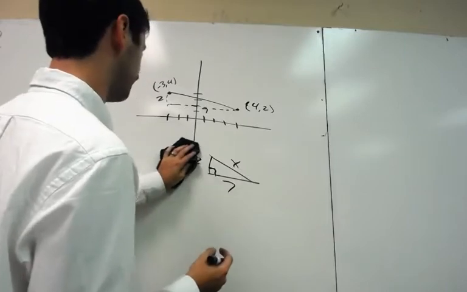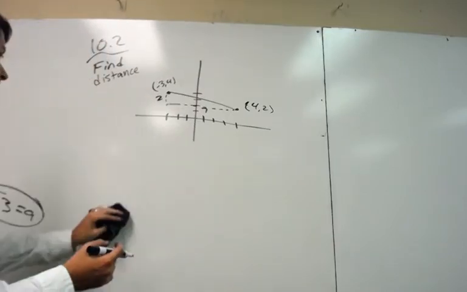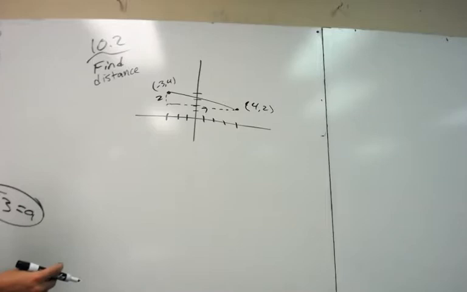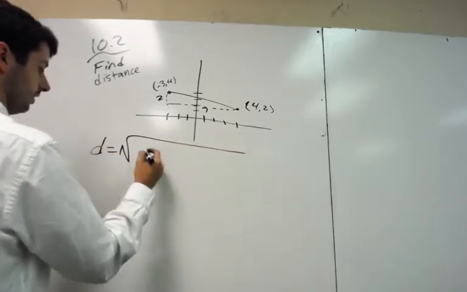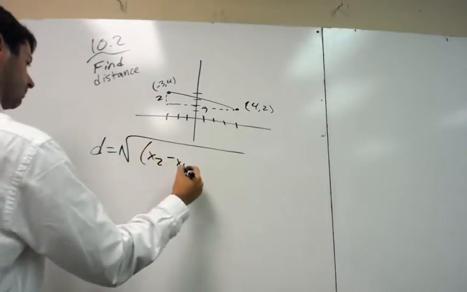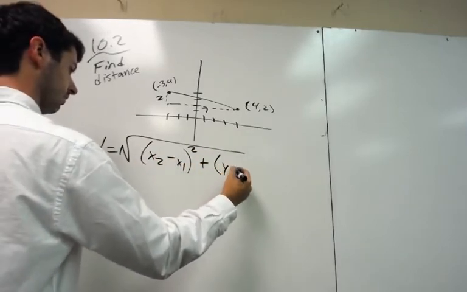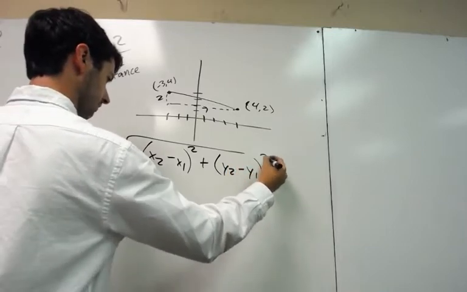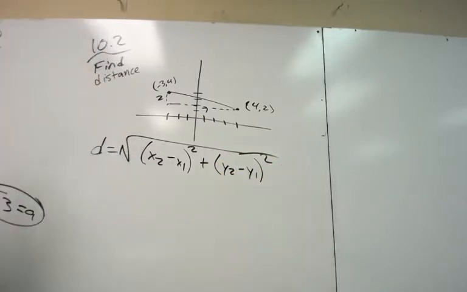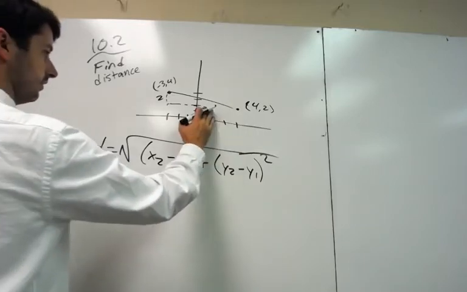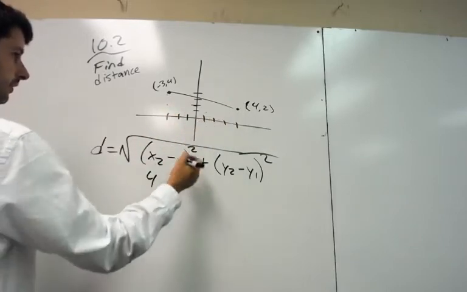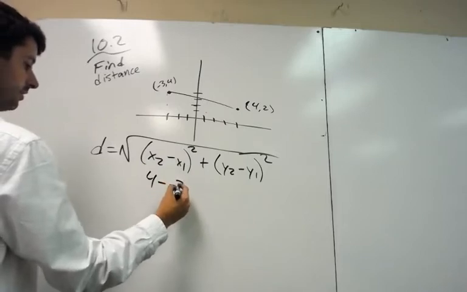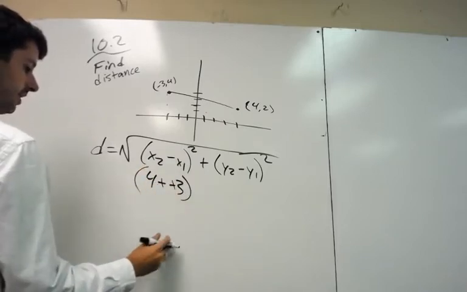The other way to do it is the distance formula. And I'm not telling you what to do, I'm just telling you to find the right answer. The distance formula, if you remember, is distance equals the square root of x of 2 minus x of 1 squared, plus y of 2 minus y of 1 squared. So you plug in, let's erase this, x of 2, which is 4, minus x of 1, which is -3, so that becomes a positive.